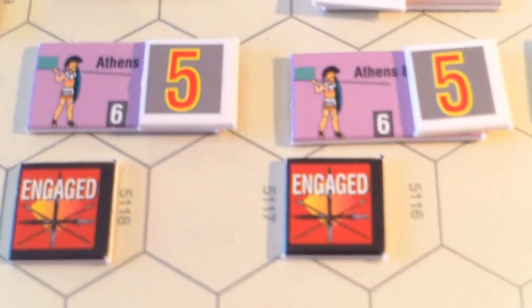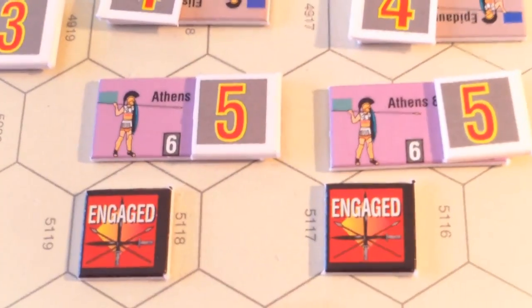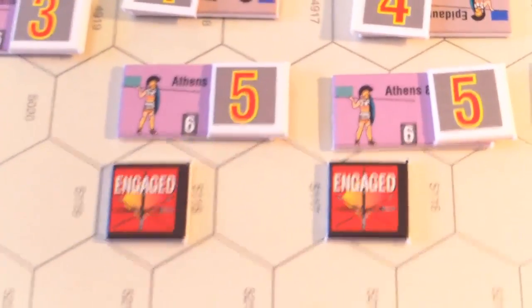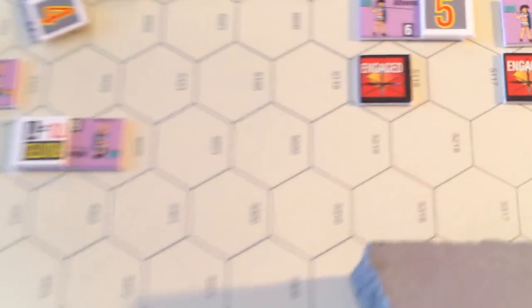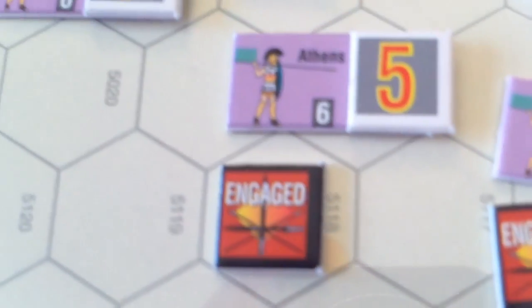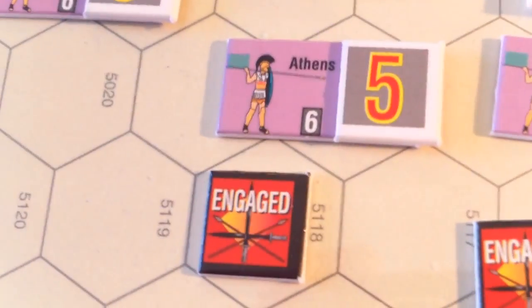We've got 2 units here whose cohesion hits are equal to just 1 less than their troop quality rating. So they have to make a check here in step 2. And if they roll higher than their troop quality rating, they're going to rout. And if they roll lower than or equal to, they get to remove a cohesion hit. So that guy gets to remove a cohesion hit. So he's actually going to go from a 5 to a 4. So that's going to be a good thing for that Athenian unit right there. And they're on to the next one, which is right here.